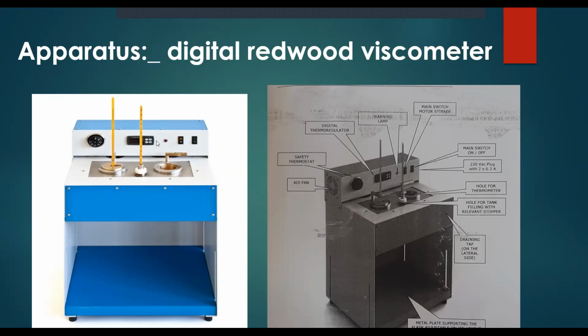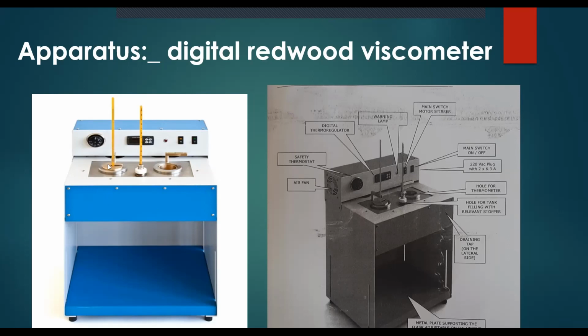Then there is the display, the digital thermo calculator, the black one, right? There we set the temperature up to which we have to increase the temperature of the sample. We set those things in the digital thermo calculator. And from this display we can also measure the temperature of the water.